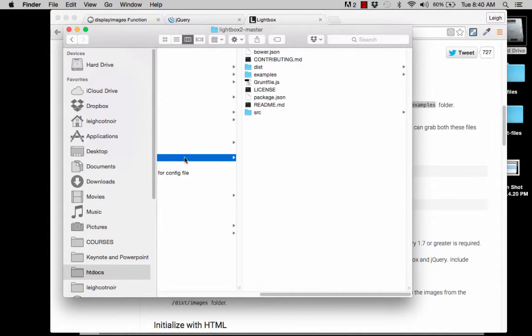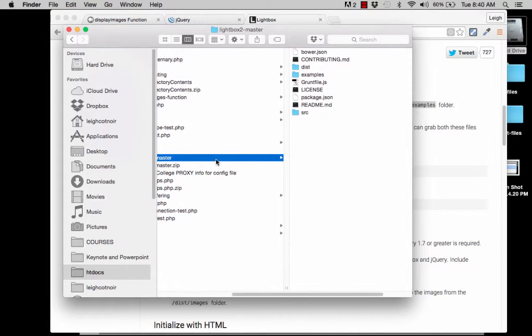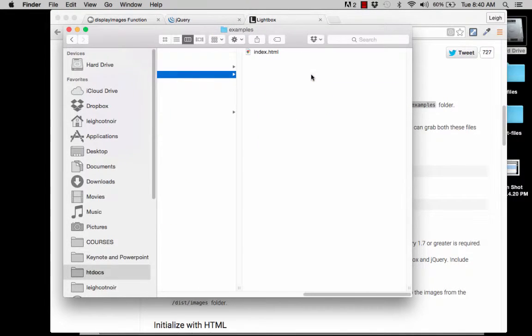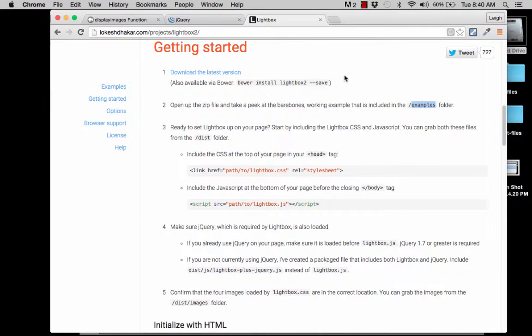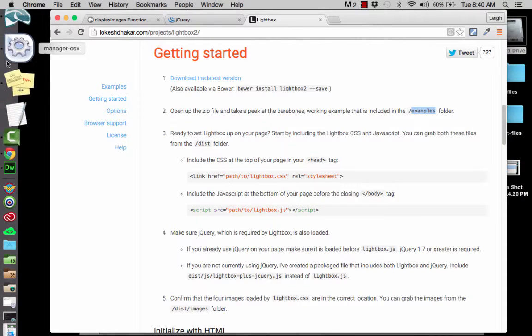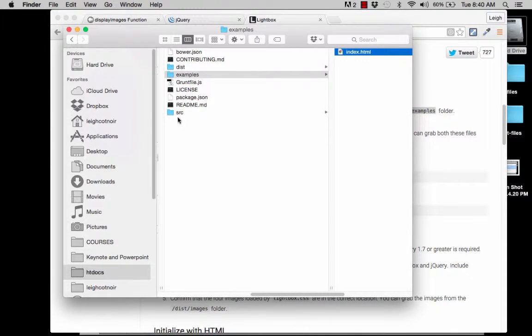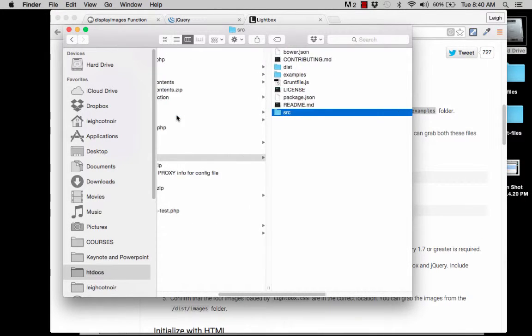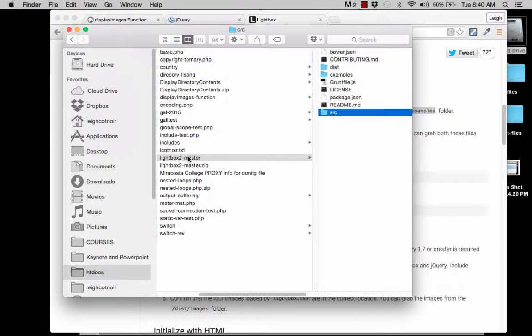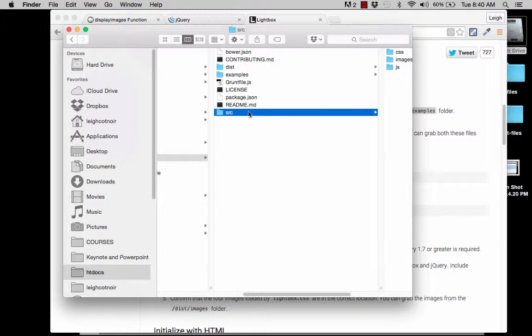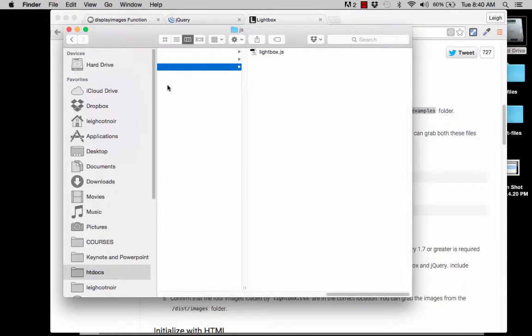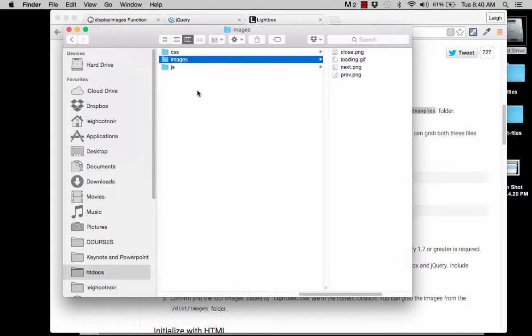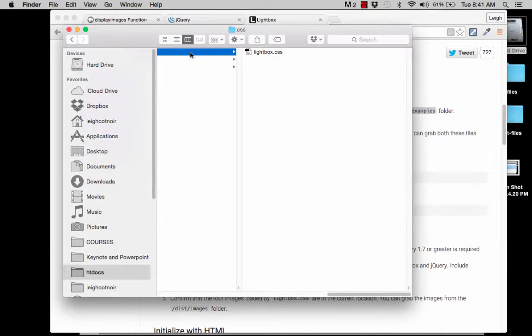So what I'm going to show you how to do then is, this is my zipped file that I just downloaded, and this is the unzipped version where it says Lightbox2 master. If you follow his instructions, you'll see that there is an examples folder here. That has an index file that looks very much like what we have up here. Now, what you need to do is go down to where it says src, again in the downloaded, unzipped Lightbox2 master folder. In the source folder, you see where it says js, it has his Lightbox JavaScript file, and then images, which has his images for previous and next, and a loading GIF while it's downloading, and then the CSS file.